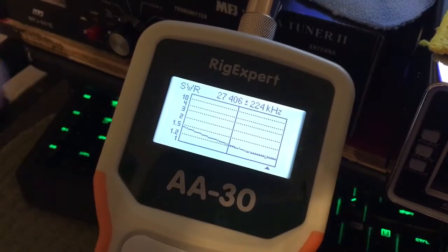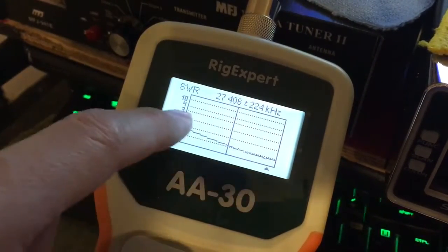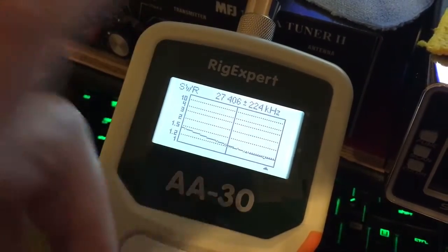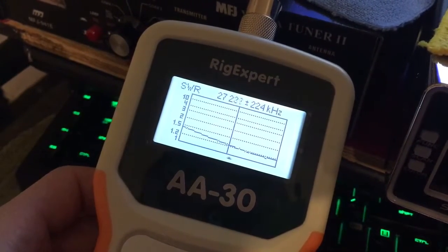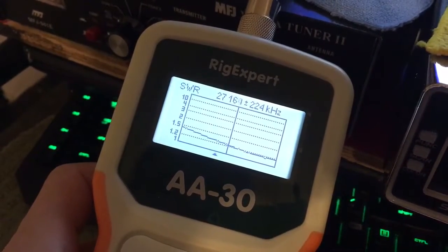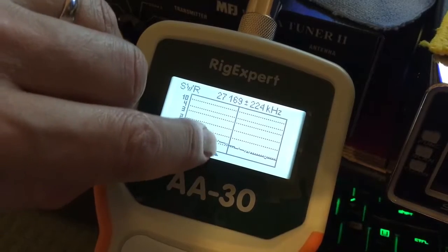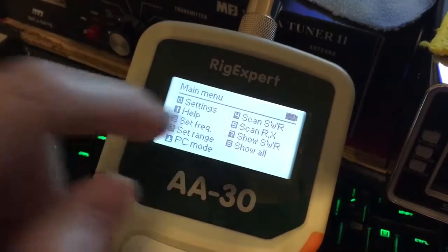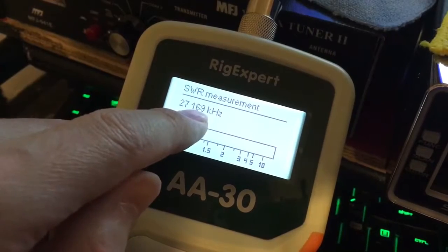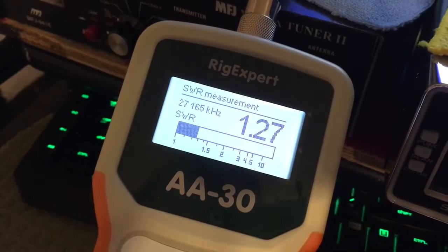What's nice is one person could be up there dropping the tuning rings with this connected — you don't need your radio anymore. You do a scan through the frequency range and you want to get the SWRs as low as you can where you mostly talk. If I talk at 27,165, I'm still a little bit high but still good — still under 1.5 SWR, just over 1.2. You can do show SWR at 27,169, close to 27,165. Click OK and where I talk most of the time, I'm at 1.27 SWR. That's pretty good.